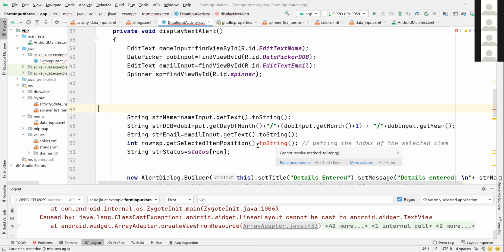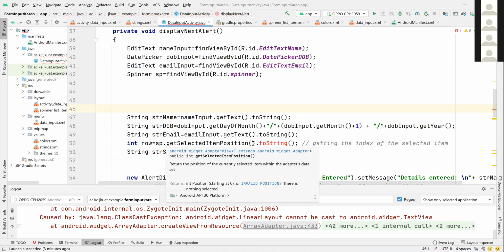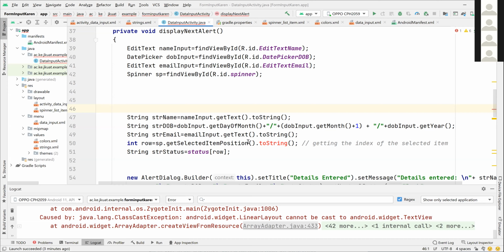Get selected. This is where the problem is. Get selected.